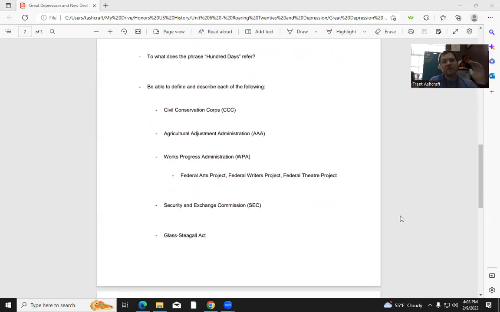We have listed here a lot of the New Deal programs. The Civilian Conservation Corps, where young men were put to work planting trees and making reservoirs and those sorts of things. We've already talked about the Agricultural Adjustment Administration. The Securities and Exchange Commission is there to regulate or police Wall Street, the stock market, to make sure they behave. The Glass-Steagall Act had to do with regulating banking. These are reforms, right? We're trying to make sure this doesn't happen again. So let's address the problems that existed that allowed it.